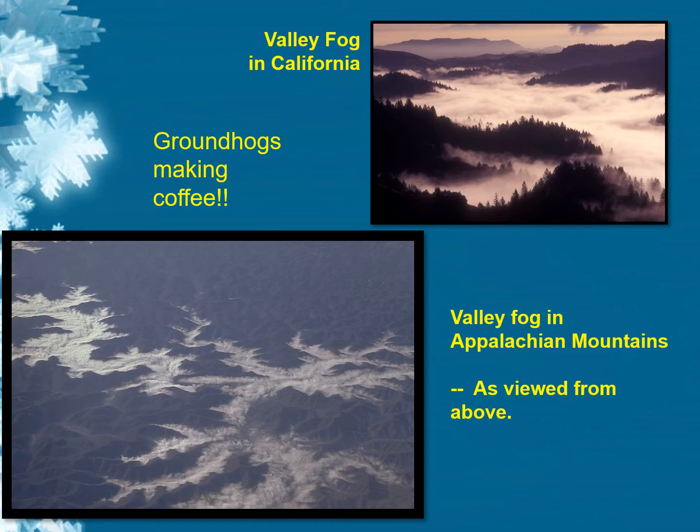All right, so some images here. Valley fog in California, up there on the right. And then down there on the left, valley fog in the Appalachian Mountains. One of my family members, way long ago, when my brother and I were kids, we would go camping in the mountains, and we would be driving early in the morning to get to where we were going, and there would be this fog. And this family member would say, "Look, it's the groundhogs making coffee."